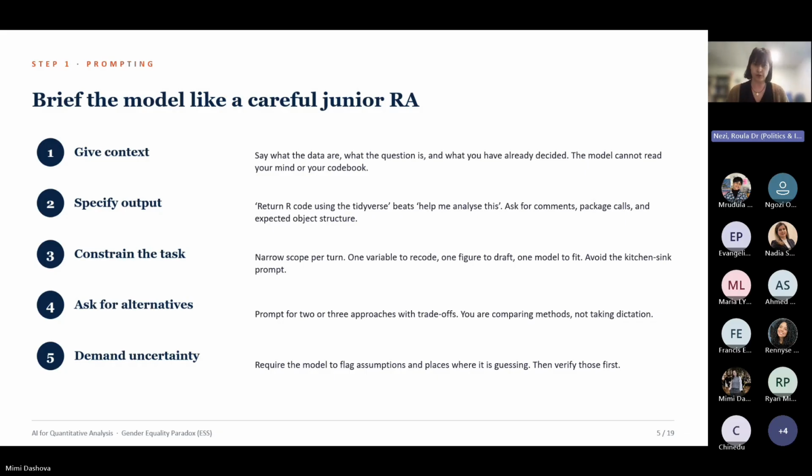Tell it what your research question is. Tell it what your hypothesis is. You can even mention a few things about existing theories related to your research question and your topic. This way you prompt the AI. But then you can also say what exact data set you want to use. The AI is getting more and more trained now.